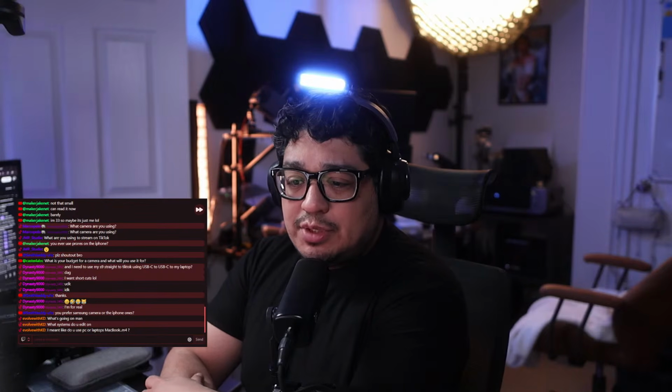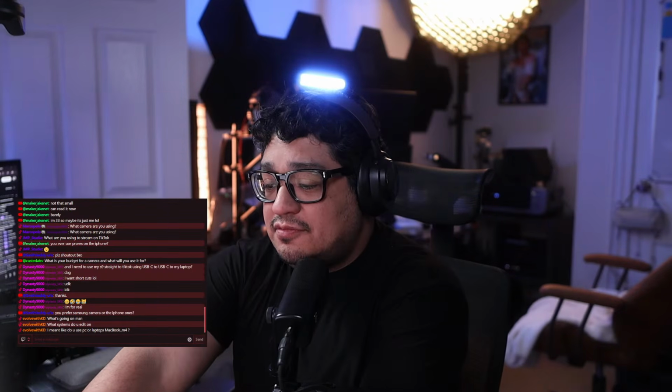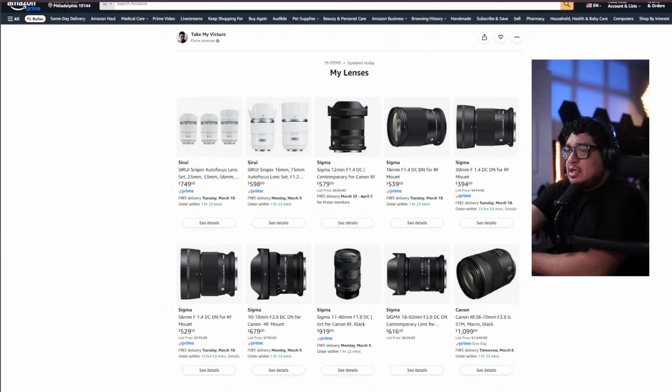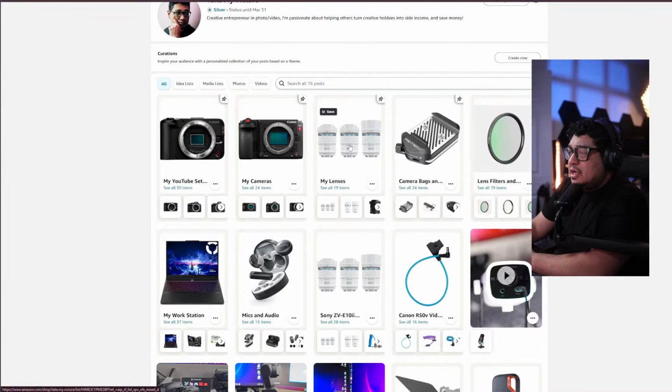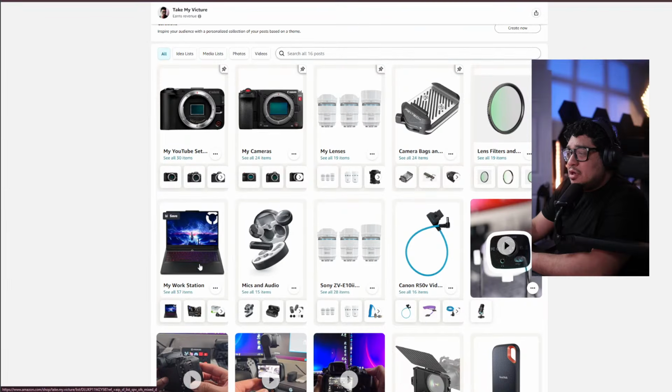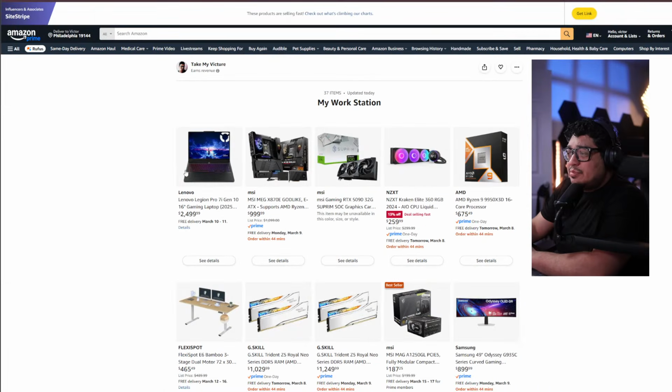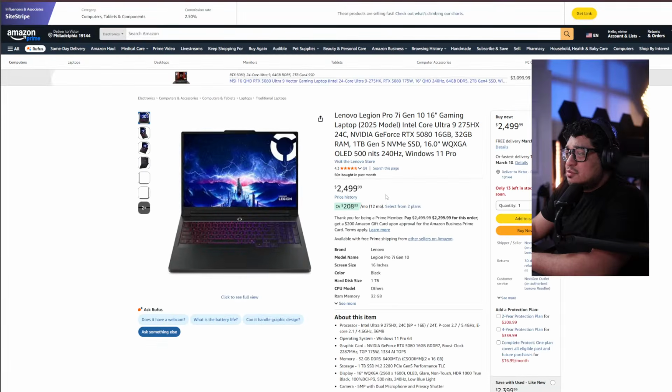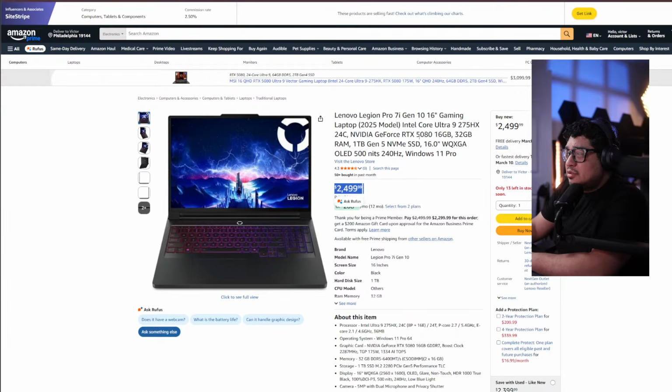I meant, do you use PC or laptops, MacBook, M4? Oh no, I use PCs. Actually, I just added some stuff to my thing here. I could probably add my whole PC, my workstation. So my work laptop is this guy right here, a Lenovo Legion Pro. This is what my work gave me, and this is what I use.